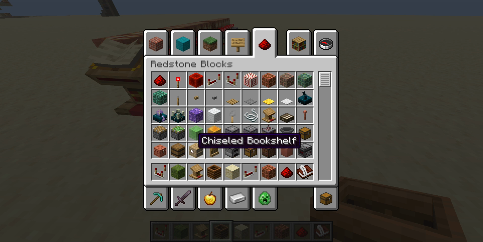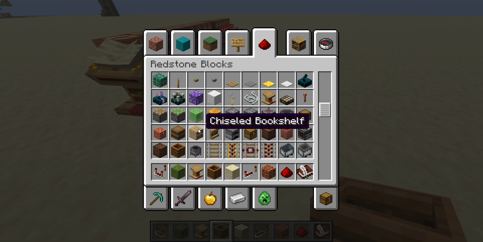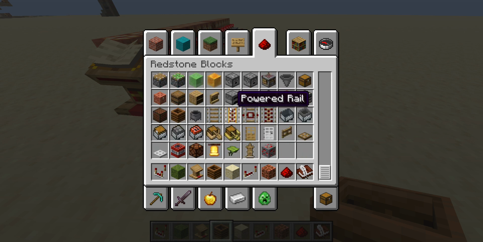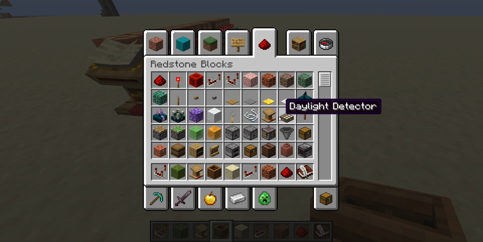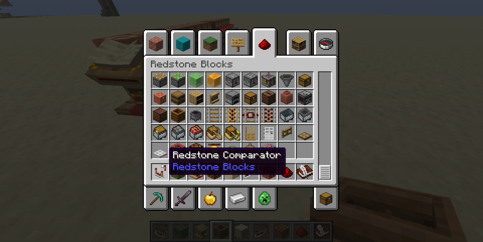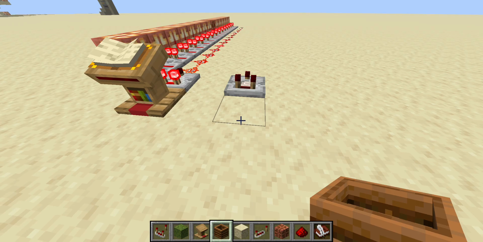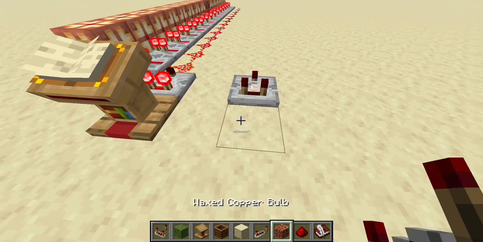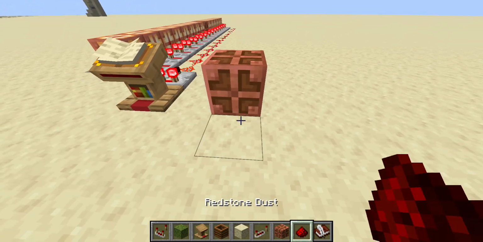Furnaces can also be used for this. Chiseled bookshelves can be used for this. Cauldrons can be used for this. Even bells can be seen by observers. Redstone lamps can be used as a source for a comparator. So all of these things can be used with a comparator.